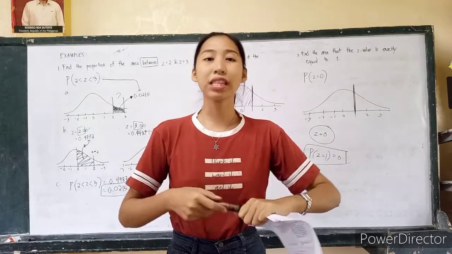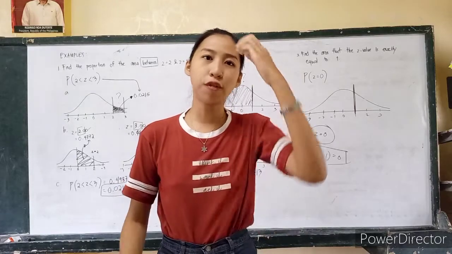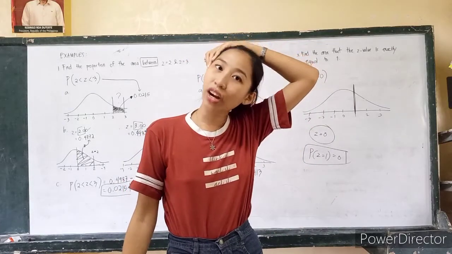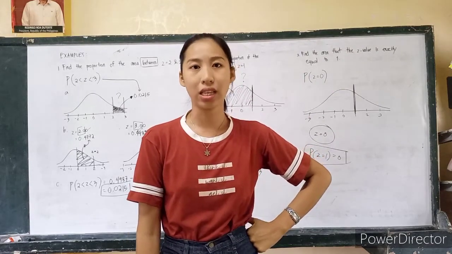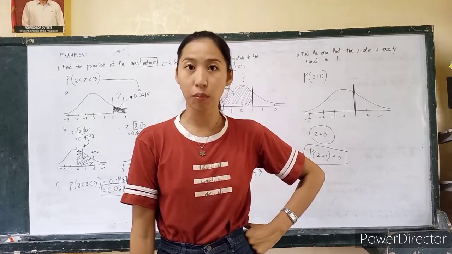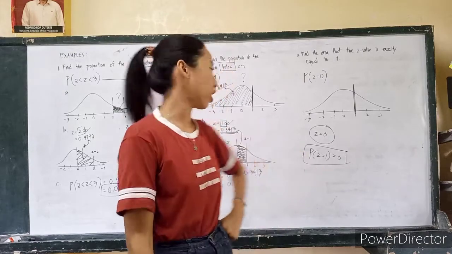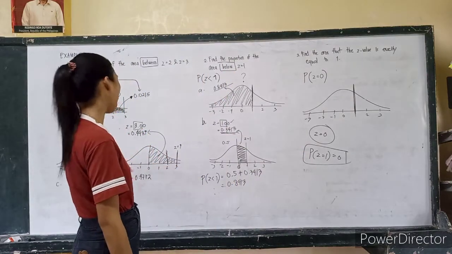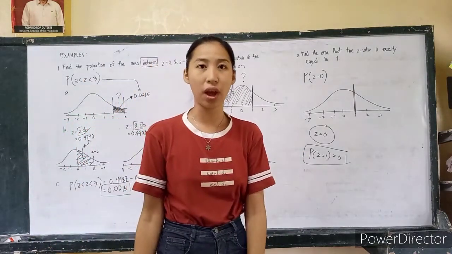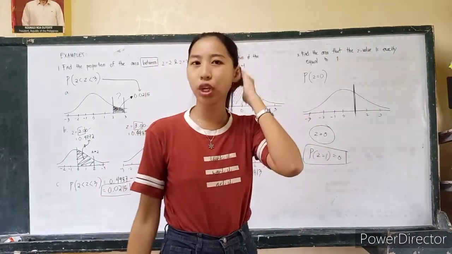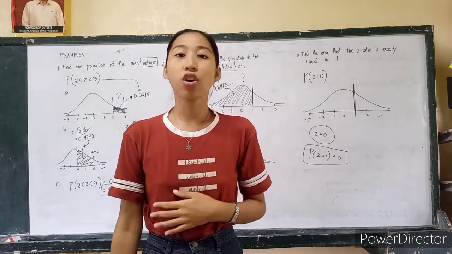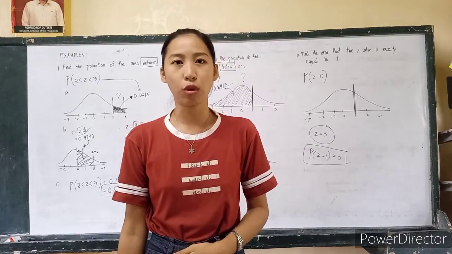So, that is how you solve for the area or areas under the normal curve. It really needs mathematical analysis. You need to analyze the problem first and analyze what the givens are. What I showed is not the shortcut in your module. I explained it this way so you can better understand the concept of why that is the answer in your module.